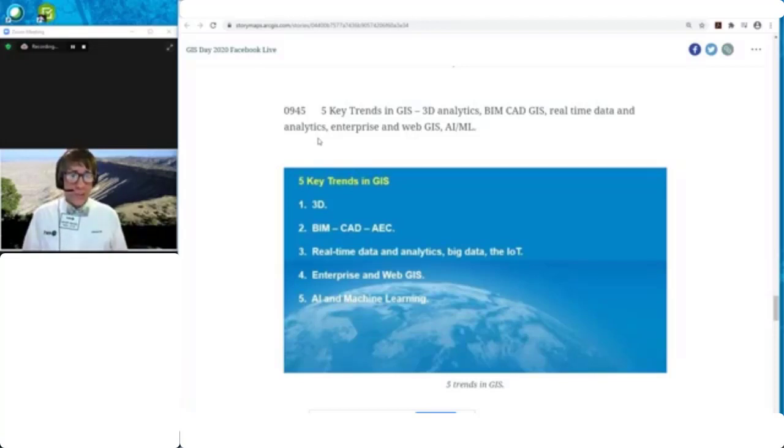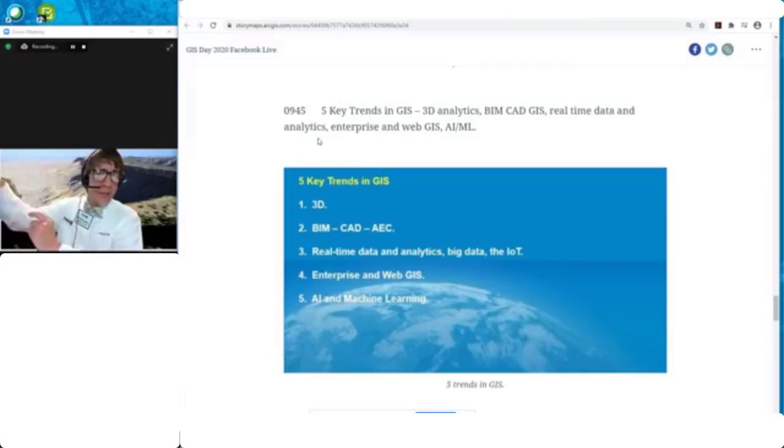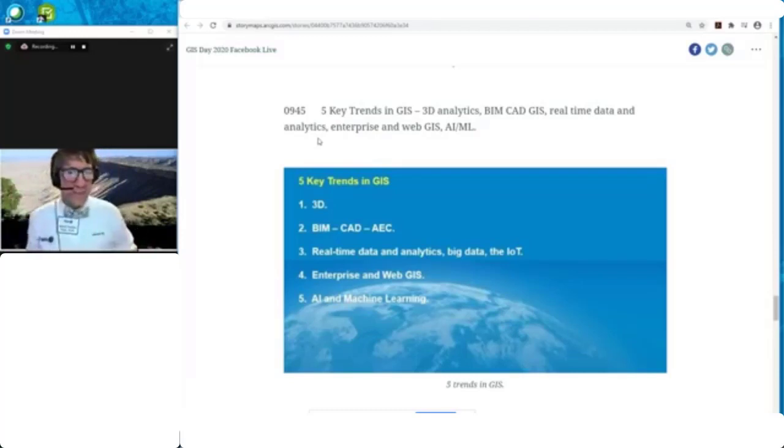Enterprise and web GIS. What I mean by enterprise is that GIS is now becoming more pervasive in an organization, let's say a typical city government or a university, whereas in the not too distant past it was, oh, you need a map? Go see those GIS people. They're down the hall. They're a little nerdy and geeky, but they're nice people. Go talk to them. Now it's more pervasive, where an organization values spatial data and GIS technology as an asset throughout the organization.